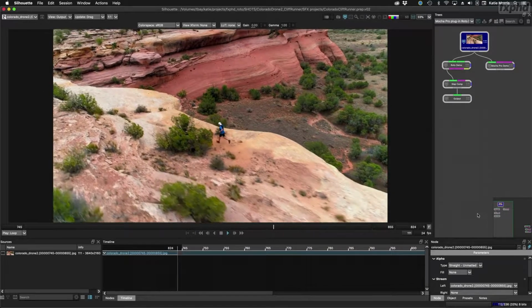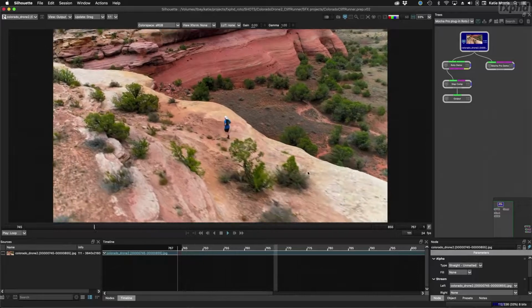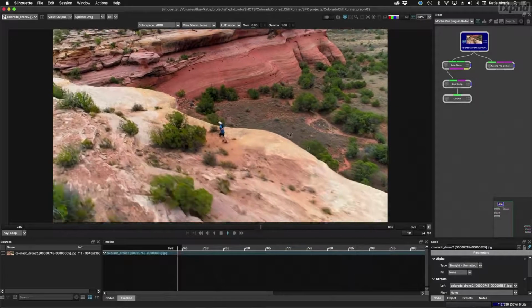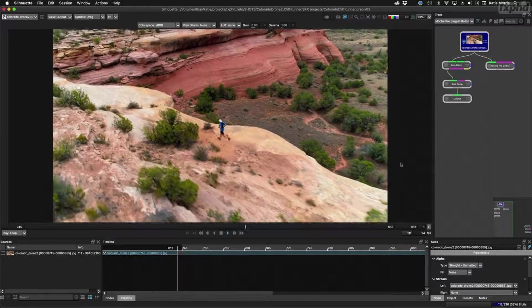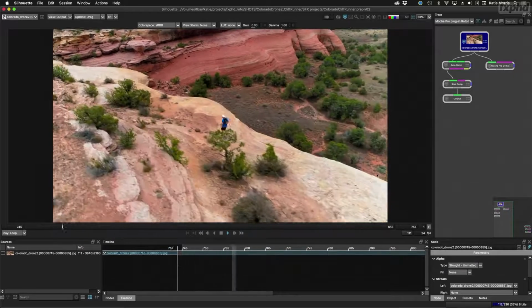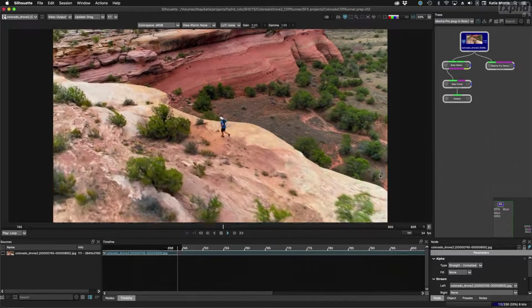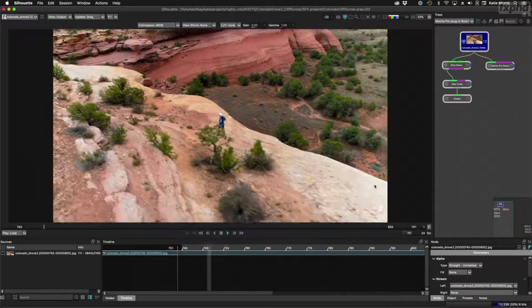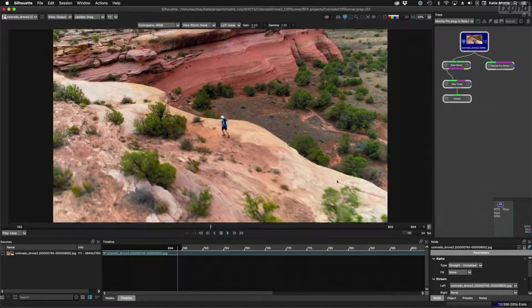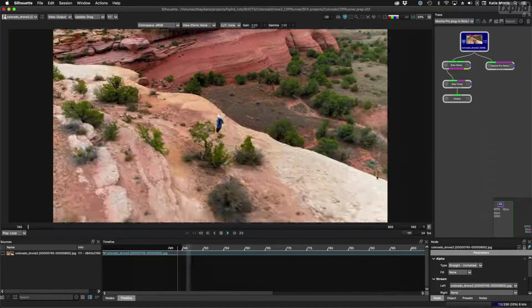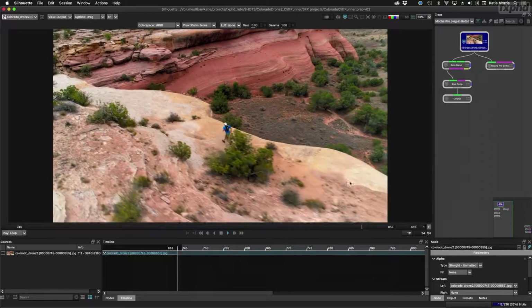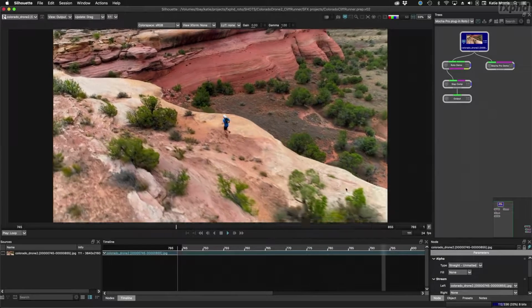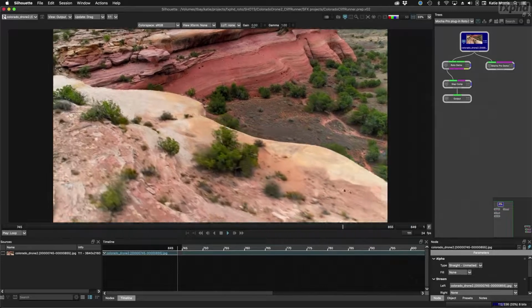So here I have another aerial shot, and I want to roto this foreground cliff so it can be isolated from the valley below. It's one of those shots that looks easy, but given how the features slowly change over time, it makes for some challenging roto, and there's also some lens distortion at the edge of frame. The slower movement is also going to reveal any inaccuracies in the roto. So I'm going to use the Mocha tracker to help reduce human error, and I'll show you what options are available.